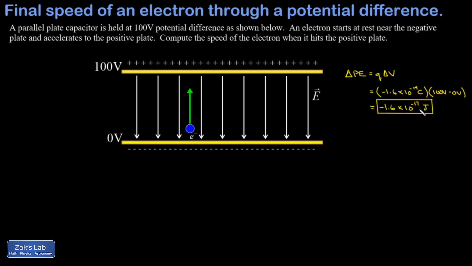Okay, so I had a negative change in potential energy, which is good. The potential energy is going down. That's why the kinetic energy is going up. So my delta K is just going to be 1.6 times 10 to the negative 17 joules.